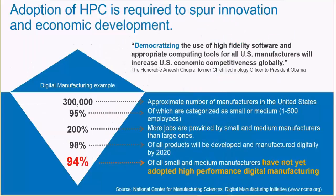Recently, the United States government has realized that HPC is a dramatic game changer for U.S. manufacturing. As manufacturing has become more global, there's been an increased emphasis from the government to improve the competitiveness of the U.S. manufacturing space, and the U.S. government has identified HPC as a critical component of that. Of approximately 300,000 manufacturers in the United States, the vast majority are small and medium manufacturers, yet very few percent of them have adopted HPC to improve their competitiveness.